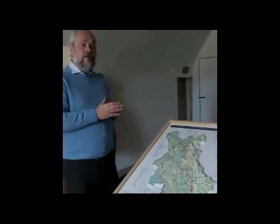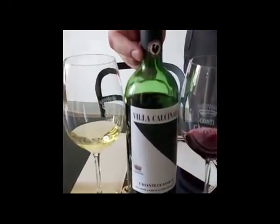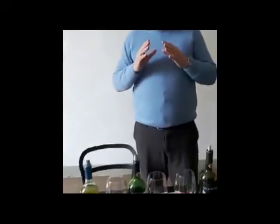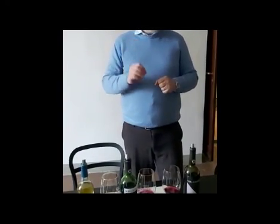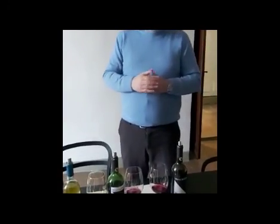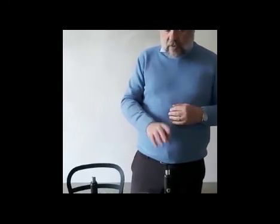But from a consumer standpoint, how do we recognize a Chianti from a Chianti Classico? Well, you have to look for the rooster, the black rooster or the black cockerel, depending where you come from, if United States or UK. That's what you'd be looking for. You have to look for the black rooster because that means that the wine is made in the region of Chianti and follows the bylaws of the Chianti Classico appellation, which establish that all the wines should have at least 80% of Sangiovese. But before we digress.